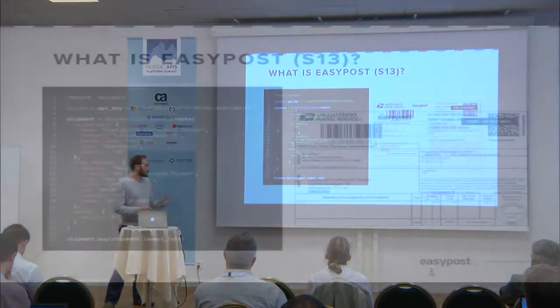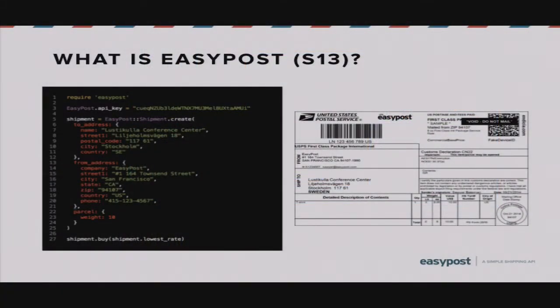What EasyPost does is we're a very similar API in intent to something like a Twilio or a Stripe, where we provide functionality to developers' applications. The specific functionality we provide is shipping and logistics functionality. So where Stripe provides payments, Twilio provides telephony, we provide shipping and logistics services.